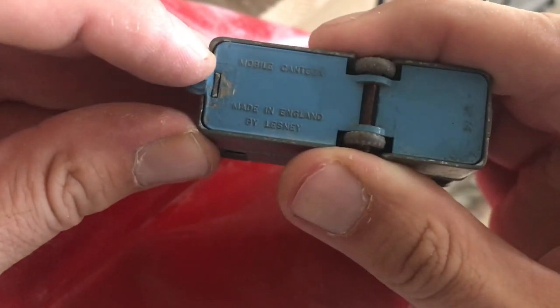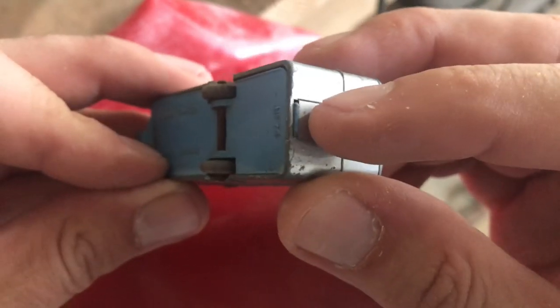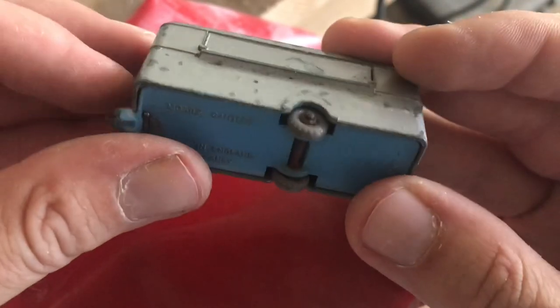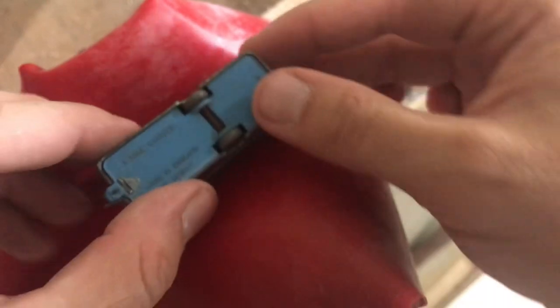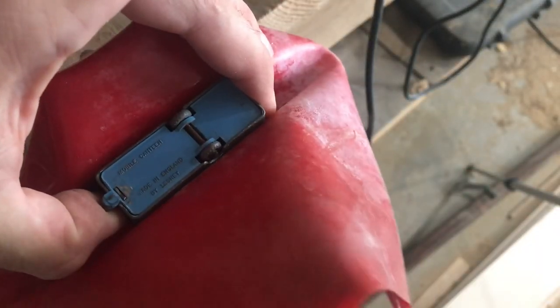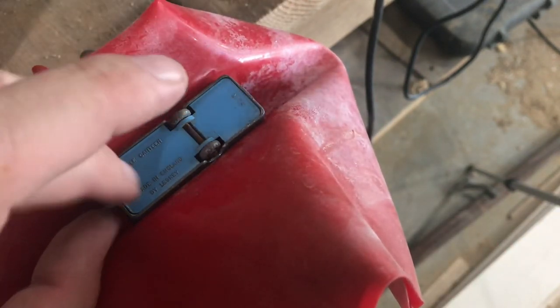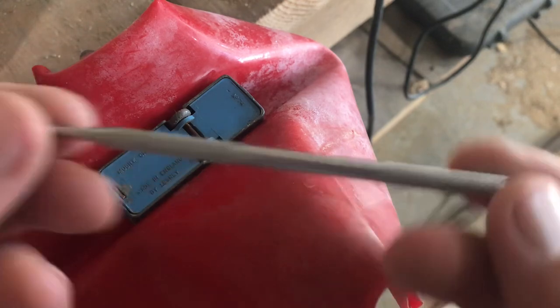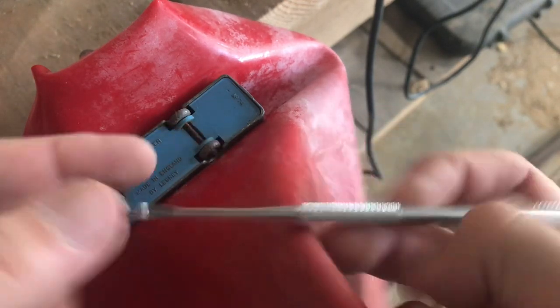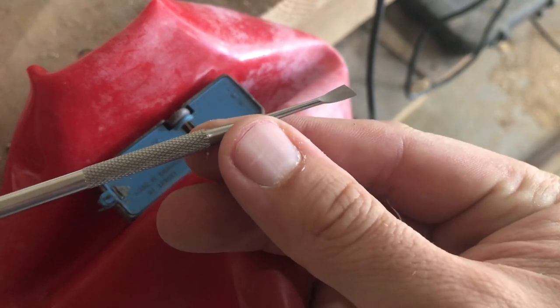Up this week, I've got a Lesney Model 74 Refreshment Canteen. This model was first introduced by Matchbox as part of the 1-75 series back in 1959. This model came in four different colors: a white, a cream, a pink, or the most common, which is what I have here, a silver.